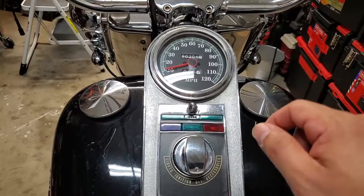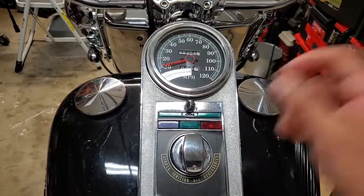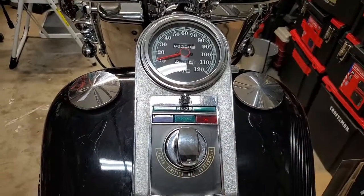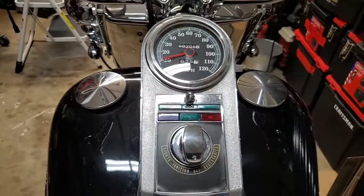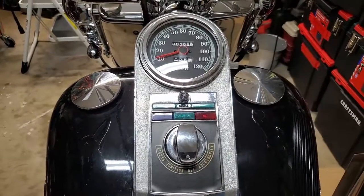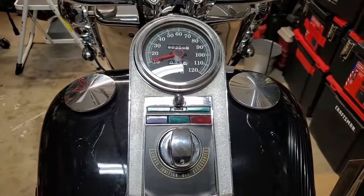Use a punch or a nail if you want, just to give it a quick dent, so that way it'll stay in that spot when you do drill through. And you push it through, tighten down the bolt on the backside, and you're good to go. So easy modification, well worth the time and the investment.